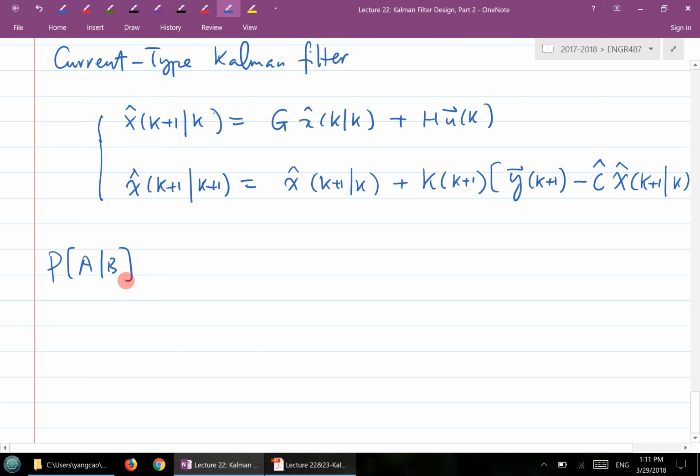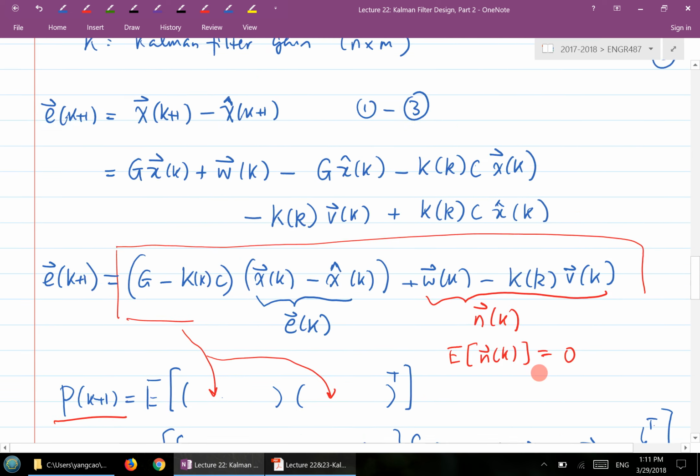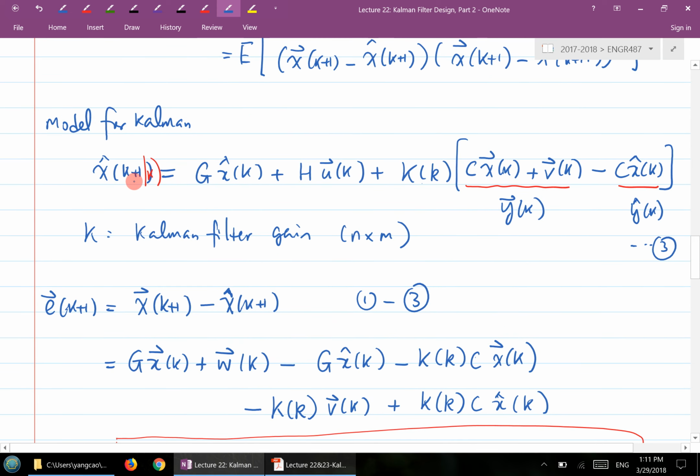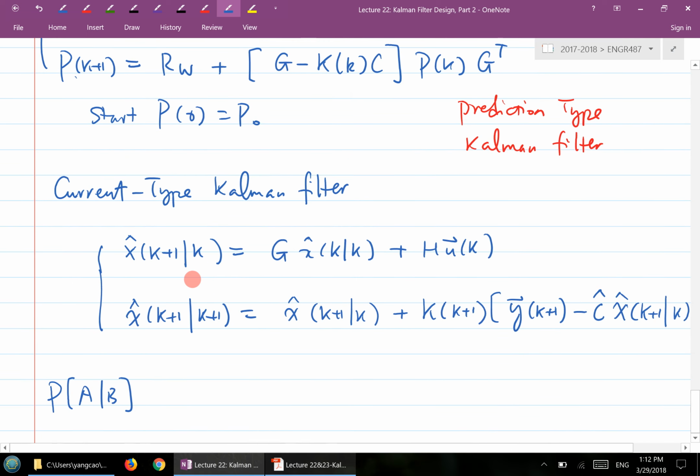Right? And then for this type of prediction here, this is essentially what prediction means, right? All the k plus 1 value is predicted based on the past k value here, right? And this observer deriving at here, the first row at here, that's very much like the system matrix G and H here, the system model here. So this portion is called prediction. So you're predicting the X based on the past information.